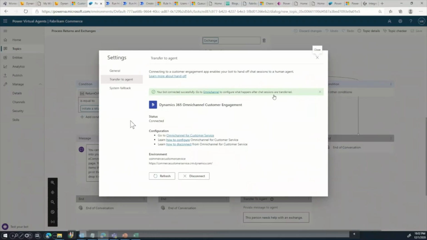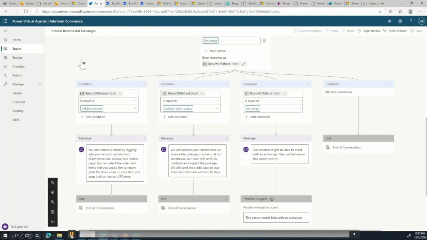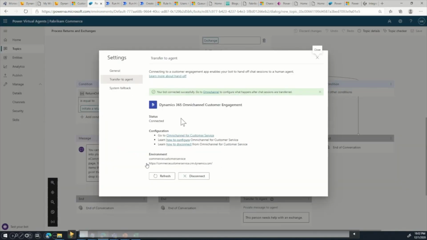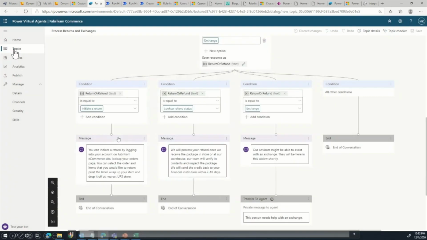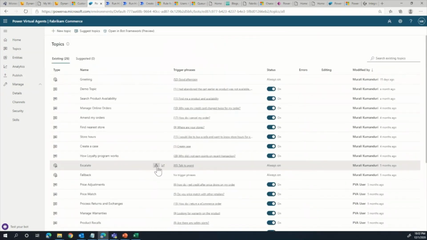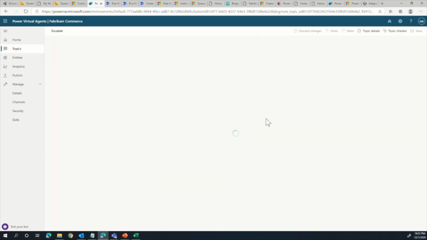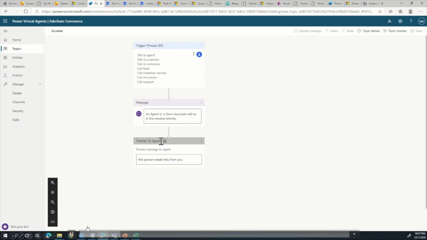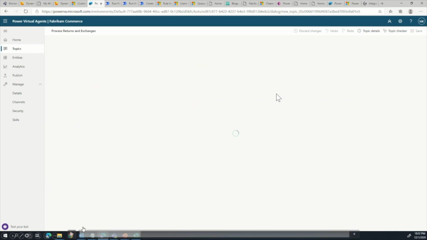Here's an example of how it can be easily configured. On the settings of Power Virtual Agent, you can connect with your system. Once you've connected, you can see the connection is available. Then within the topics, there is a pre-built topic called Escalate that gets triggered when the user says, I want to talk to an agent, or is upset. These trigger phrases are system trigger phrases that the NLP or AI engine behind it understands. And then the transfer to agent node is a pre-built node. This allows you to send across information like any private messages to the agent, and it also sends the entire context of the information.